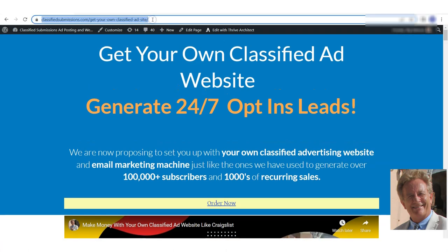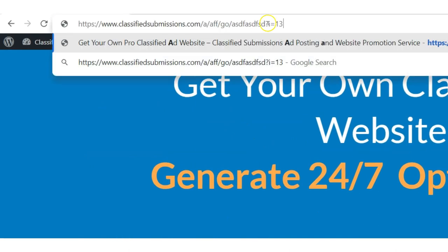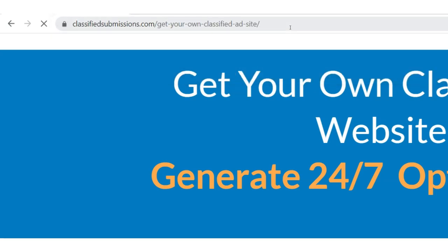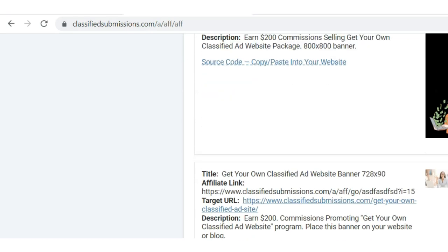I'll go to it and — bingo — it goes to the website. Now, you don't see the affiliate link in the browser, but that's done on purpose, so don't freak out. Here's the sample affiliate user ID — you'll have your own. It redirects and goes to the page, but it still tracks using cookies, and if anybody signs up, they are going to be tracked to you and you're going to get a $200 affiliate commission. This protects you — someone can't fill in their own affiliate ID and steal the commission from you.